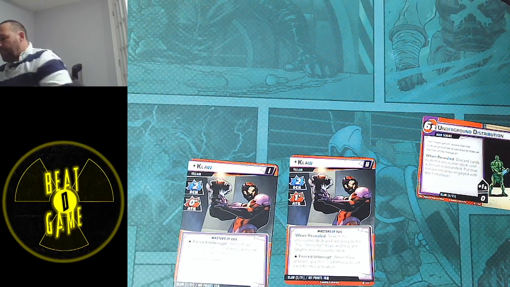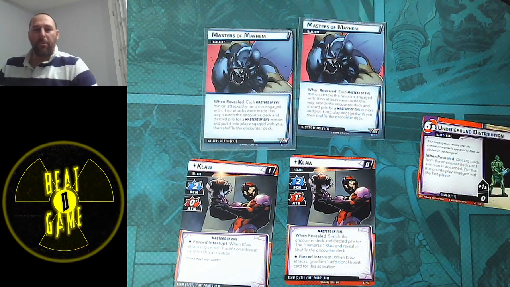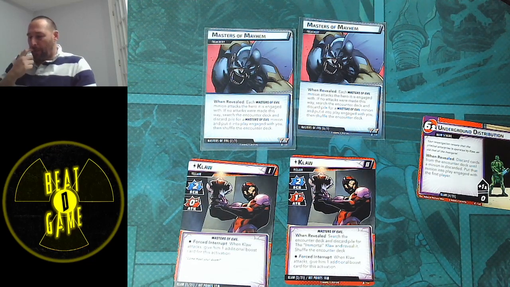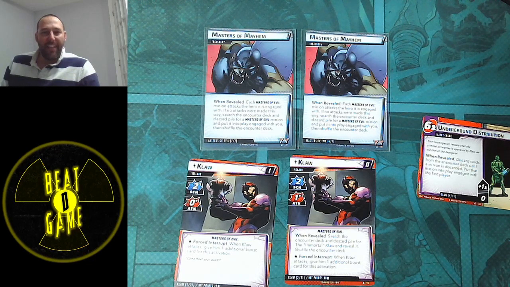Then the other ones that are pretty problematic, the Masters of Mayhem. These cards, again, it's not a super danger, but it is super annoying. It's a level 3. It means you're going to go get one of those big minions that you probably just killed. The only time this doesn't do anything is if all 4 of them are in play. And if all 4 are in play and you're an alter ego, then you're probably losing anyway. But if all 4 are in play, they all attack you.